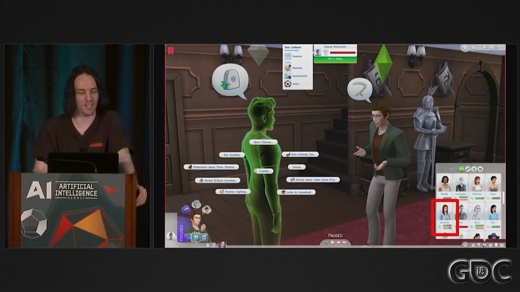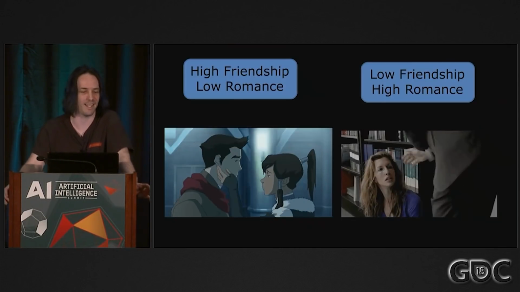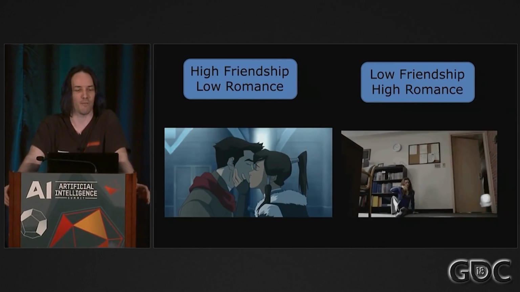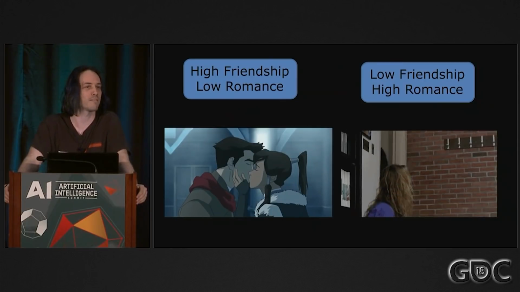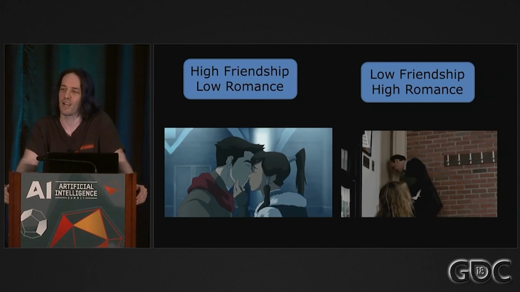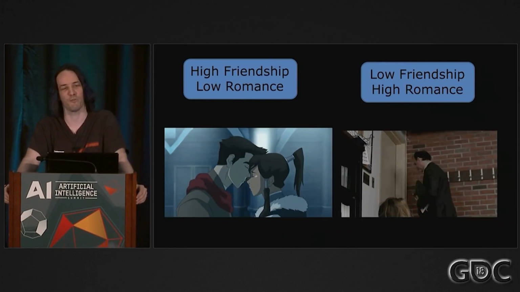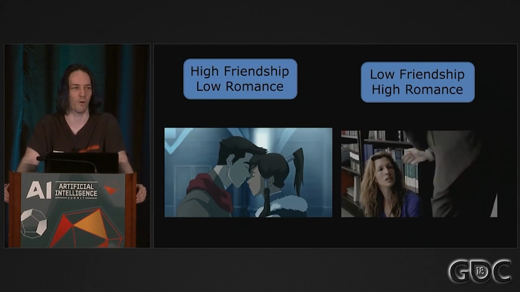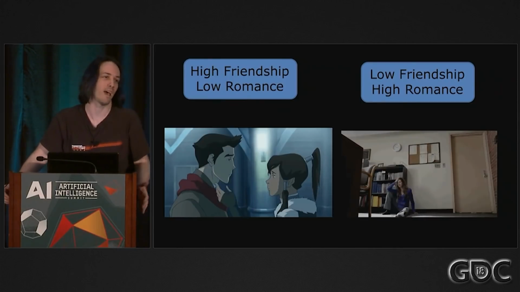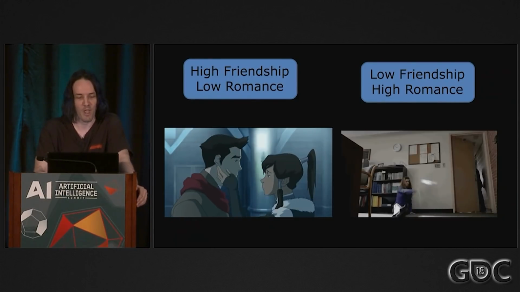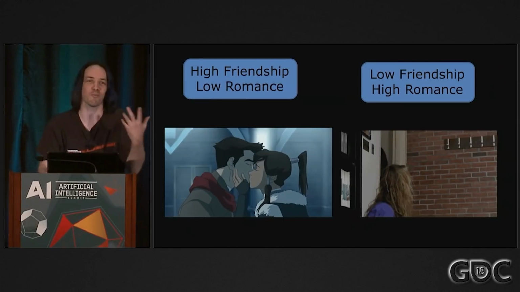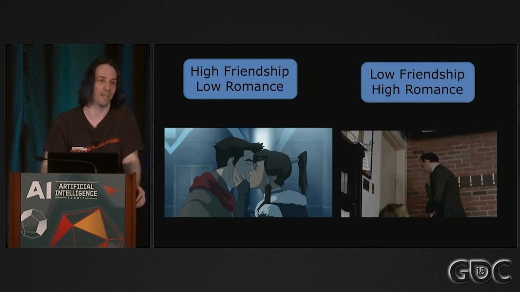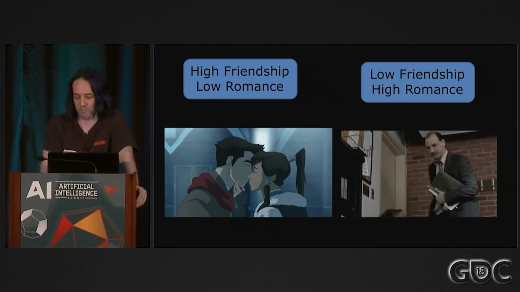And so you can get, what does it look like when you have something like high friendship, low romance, or low friendship, high romance? High friendship, low romance, maybe you're really good friends, and you tried something, but it didn't quite work out. Whereas low friendship, high romance, is there some kind of codependency happening, or are you actual bitter enemies that sleep together? So you can get some really interesting subtle behavior, and you can multiply this behavior considerably and get all sorts of crazy stuff.